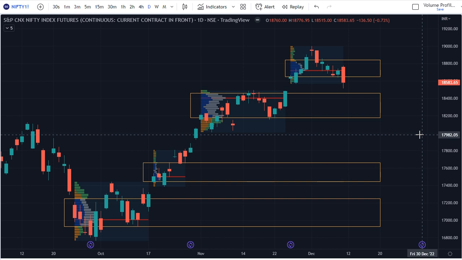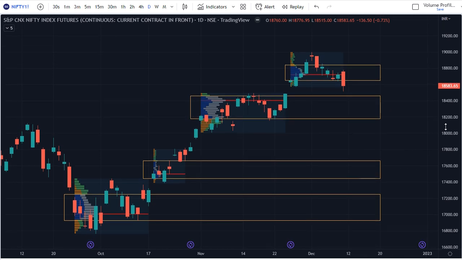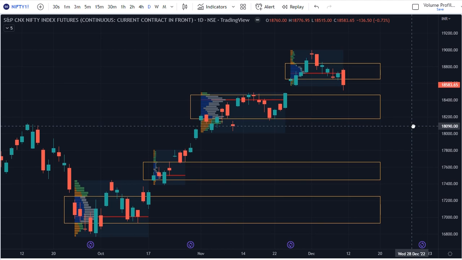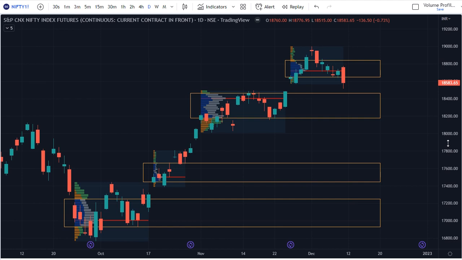But given the context of things, I feel that the Nifty is not as strong as the Bank Nifty, and we might see some sideways rotation, or we might give away some value on the Nifty in the coming week. You might see either profit booking, or you might see sideways action in the Nifty. So the exercise here is to build scenarios as to what we could see in the price action going forward. There are 2-3 scenarios that can happen, and we will try and discuss that in this video.